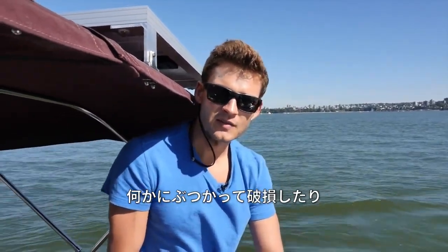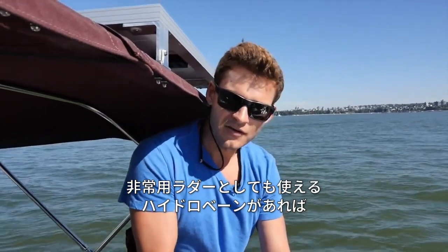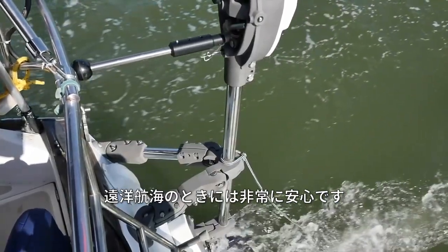With today's modern boats, most of them having spade rudders, your rudder's more vulnerable to hitting something or damage or shaft failure or whatever it is. So having the hydrovane as an emergency rudder is a big feature and gives you a lot of confidence when you're sailing beyond the horizon.